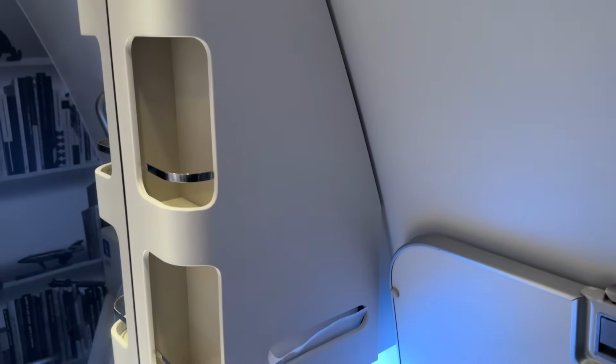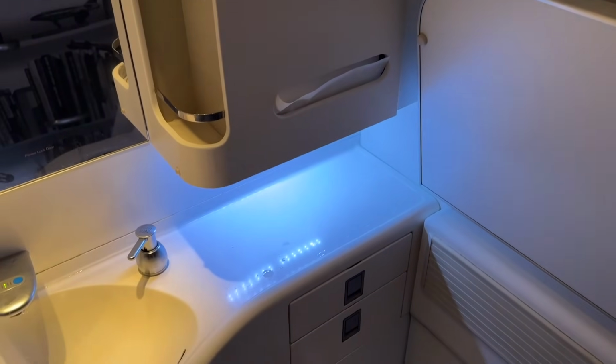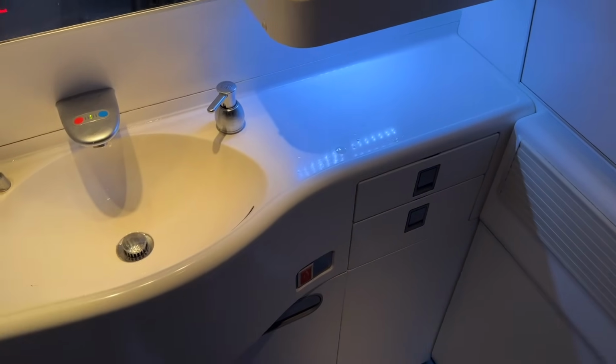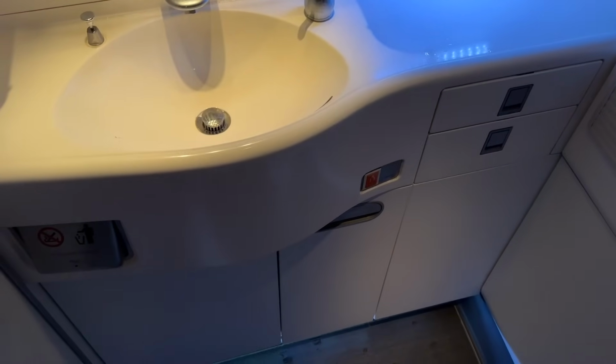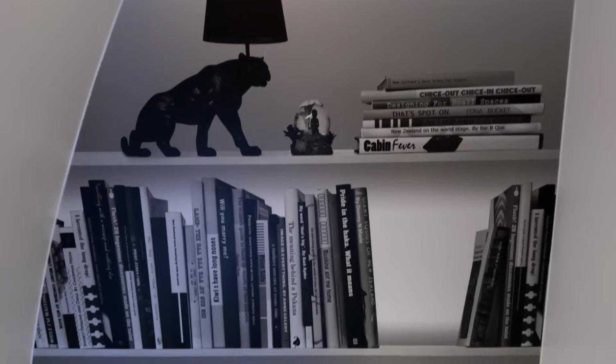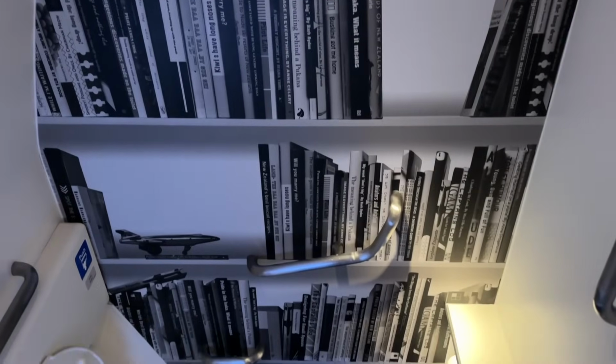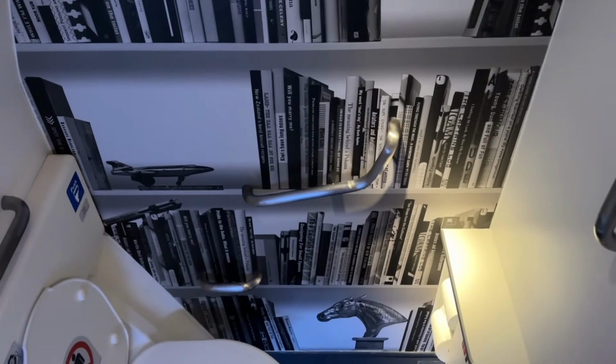I went to use the restroom located between economy and premium economy and was told not to do that afterwards, but you'll see the lavatory is a nice space with plenty of room to stretch out. Interestingly enough, they had spaces for amenities, but no amenities actually in there. The wall also had this nice bookshelf decoration. It is worth noting, however, that the economy class lavatory was about half this size with just white walls.